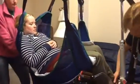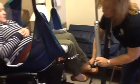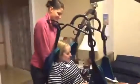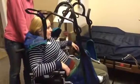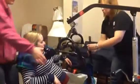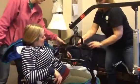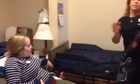Patient's in line, there's a knob, or sometimes it's a button. You release it slowly. Second person guides. You might have to roll the Hoyer back, and you gently lay the person in the chair. Person goes all the way down. They're seated. You remove the sling off the bar, but then you leave the sling under the resident because you're going to have to get them back into bed. The sling's already in place.